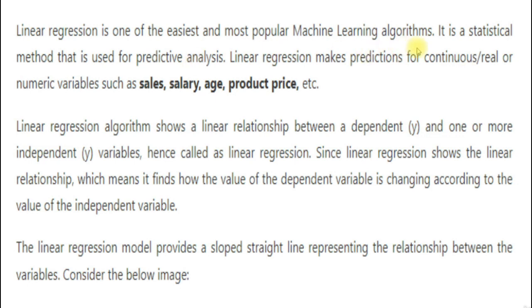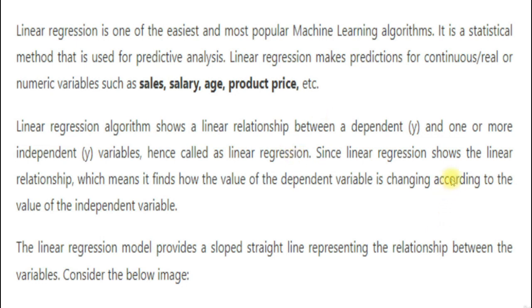It is a statistical method that is used for predictive analysis. Linear regression makes predictions for continuous or numerical values such as sales, salary, age, product price, etc. Now, the linear regression algorithm tries to establish a linear relationship between a dependent variable y and one or more independent variables x. That's why we call it a linear regression algorithm.